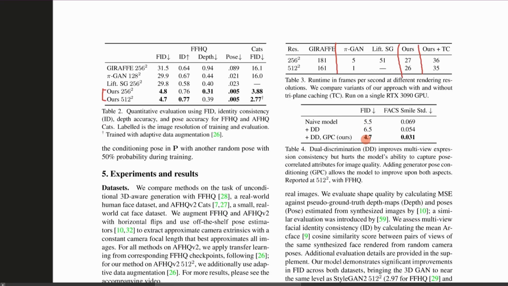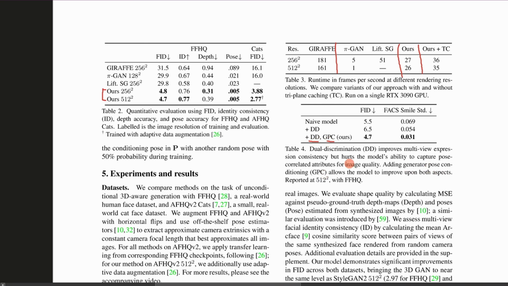Finally, they use this FACS-SMILE STD, I guess it's a standard deviation. I think this just shows that the multi-view consistency is better when you use the dual discrimination and add the generator pose conditioning, the GPC, to the model.